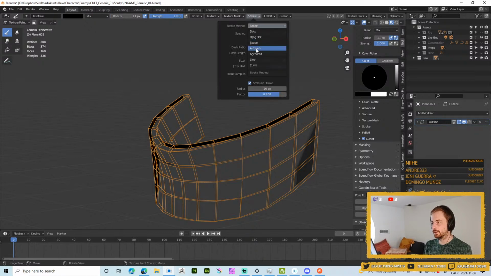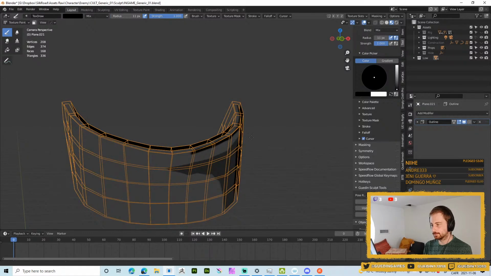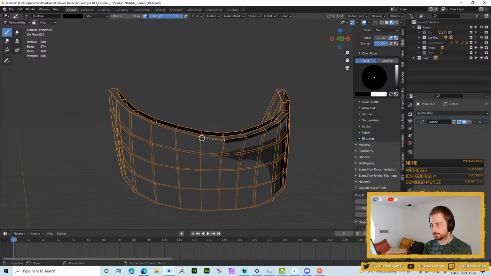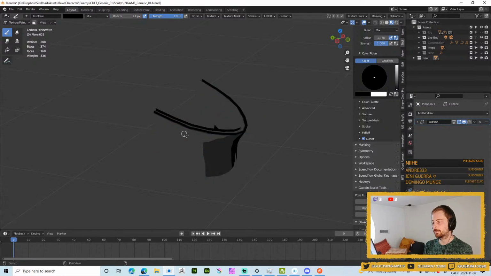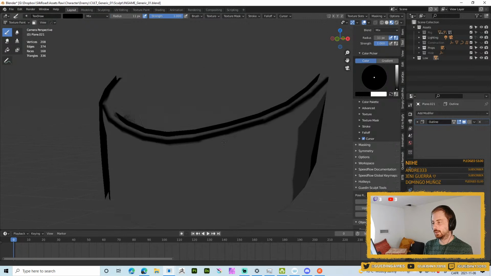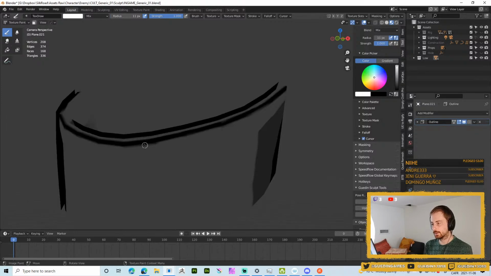So we're gonna use the line tool. Like this. It's a little bit big. Let me remove a little bit of thickness of this.